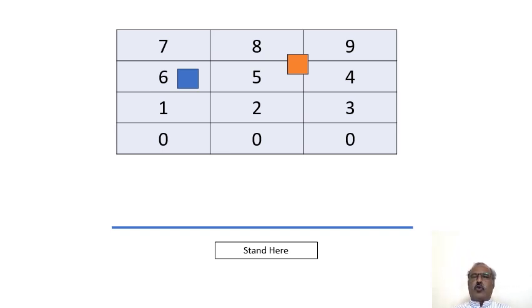If the token lands in between the numbers, like the orange token here, then you allot the number in which the maximum part of it is there. So in this case, it is 5. If it lands equally on various numbers, then the choice can be either the larger digit or the smaller number. So this way you can have what is called a throwing activity.